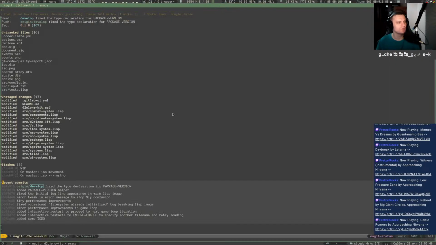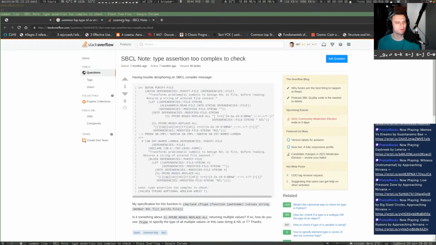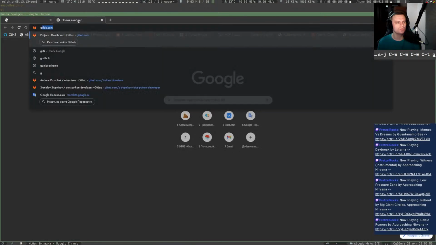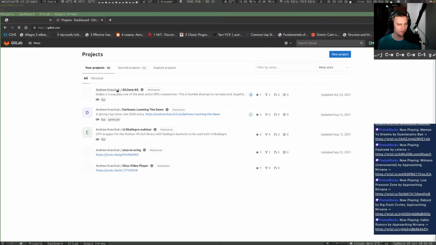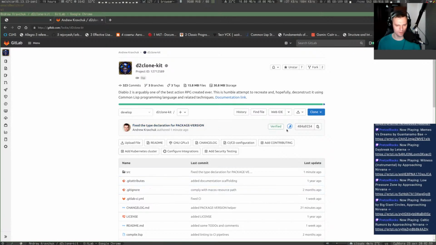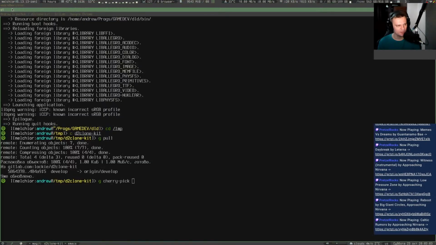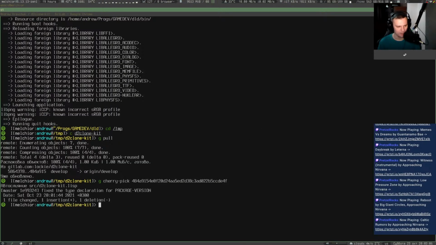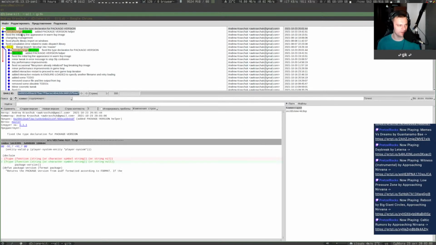Cherry pick, and then let's go to GitLab again. This one it's doing the CI again, which is not very good. So yeah, here we go. And it cherry picked cleanly. Yay.